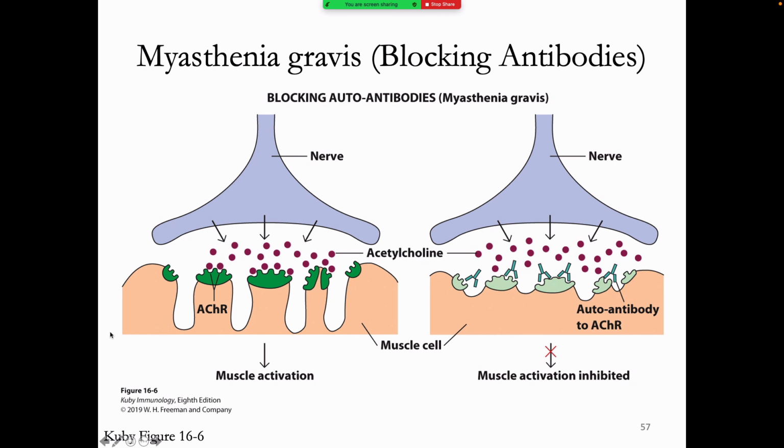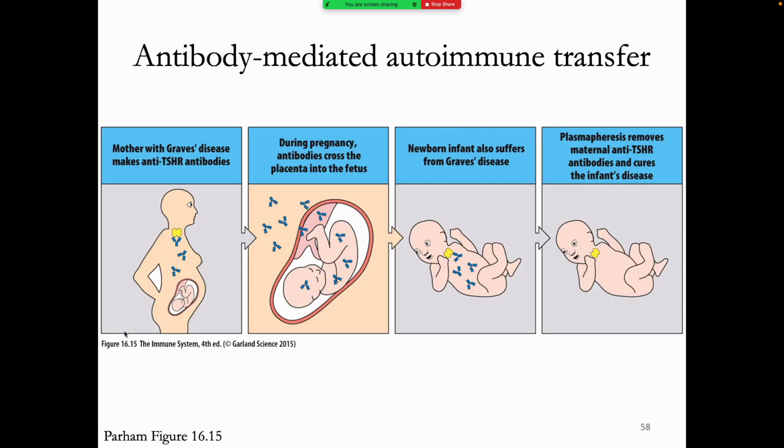With some of these antibody-mediated diseases, there is also a potential problem in that some antibody-mediated autoimmune diseases can transfer short-term from mother to fetus if the antibodies cross the placenta. So if the autoimmune disease involves an antibody of the IgG isotype, and mom has the autoimmune disease, mom has Graves' disease in this case. Graves' disease does, in fact, lead to some changes in the eye. So I think what they're trying to show you is mom's eye here. The antibodies can cross into the fetus. The fetus can actually have their thyroid attacked and have Graves' disease.